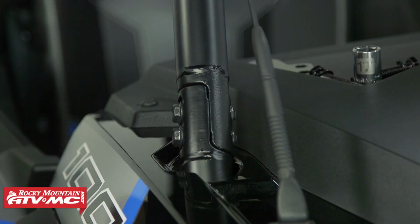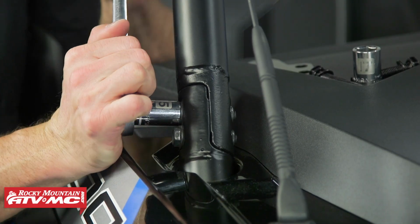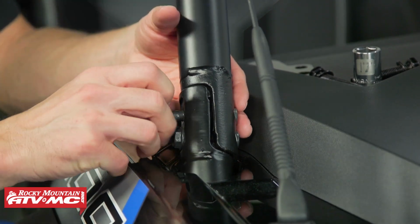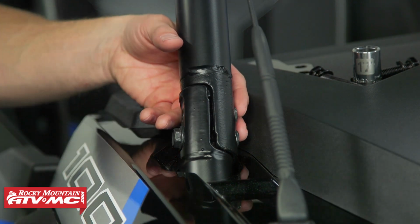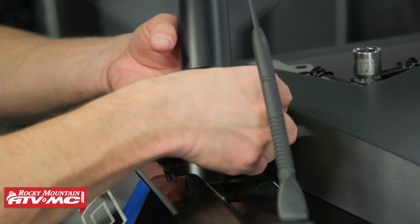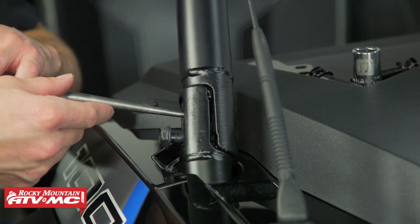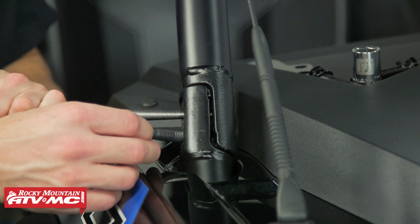So we're going to use a 15mm socket to remove both of these. And just make sure you keep track of the nylock nuts on the backside. We are going to reuse those. So this bolt on the bottom, it's kind of stuck in place. I'm using an alignment punch to move the roll cage so I can pull that out.